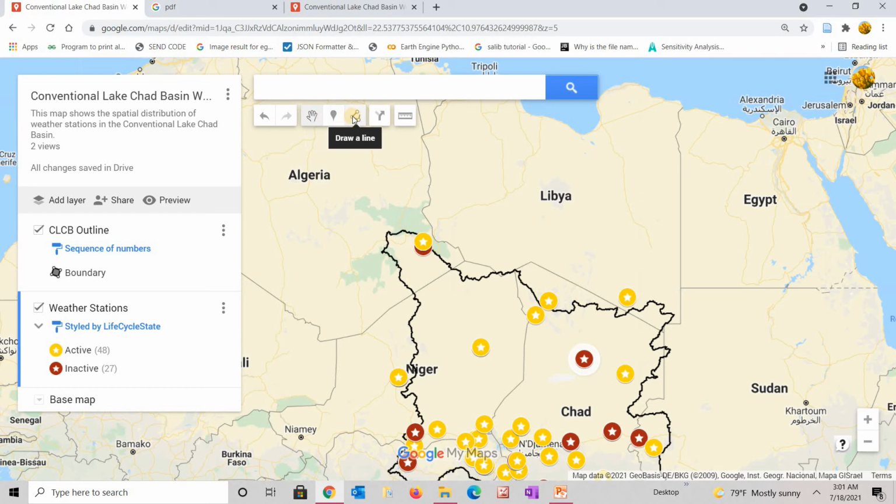Draw a line if you like to. Measure distance, for instance, let's take this, you measure this distance to this. It's about 1,874 kilometers. Okay.